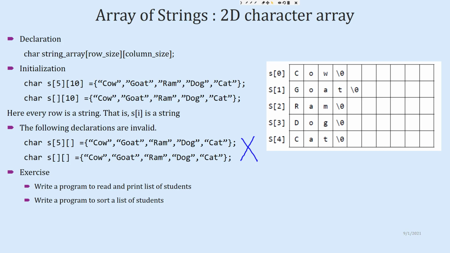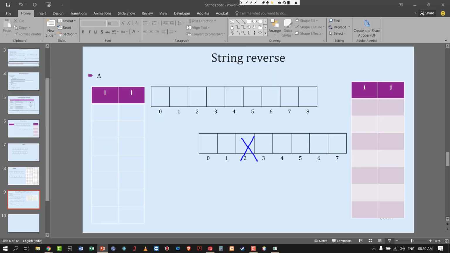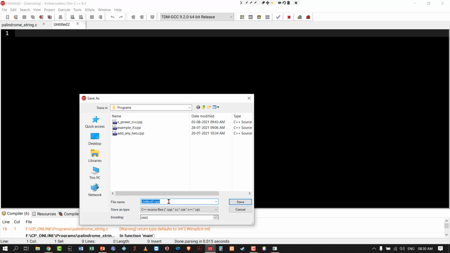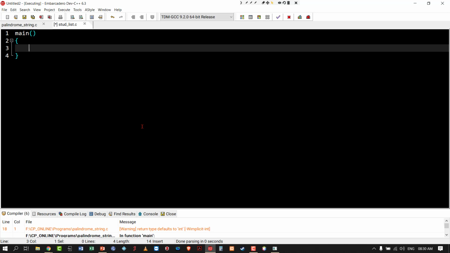So let me do the first program. Write a program to read and print a list of students. I'm using a file name studlist.c. Here I'm not using any functions, I'm only using the main function. To store the student list, I need a two-dimensional character array.